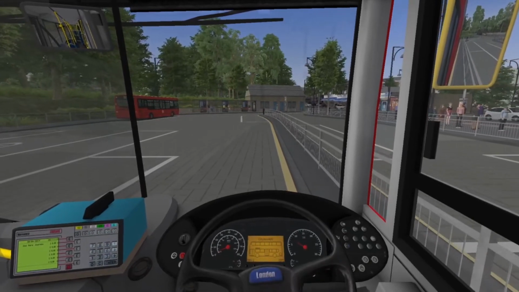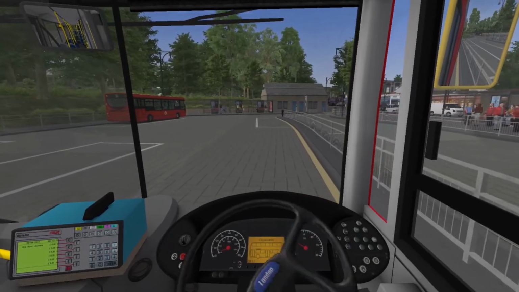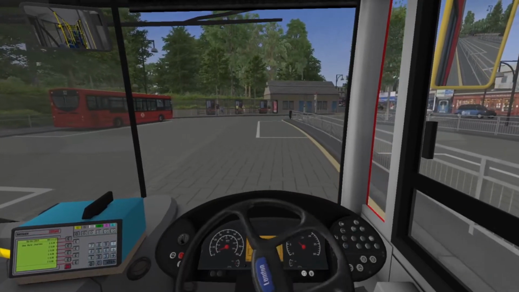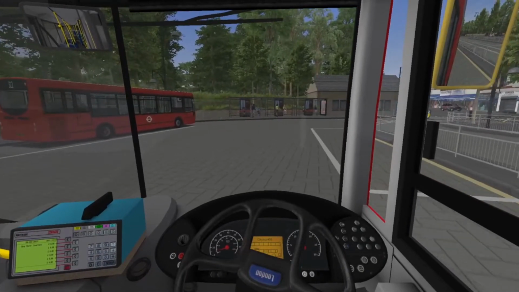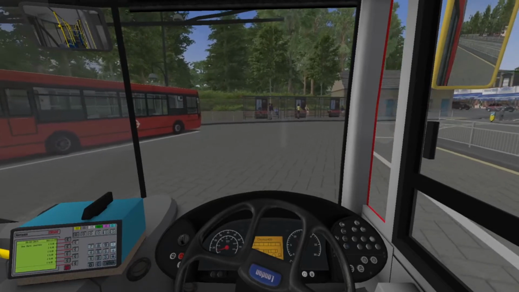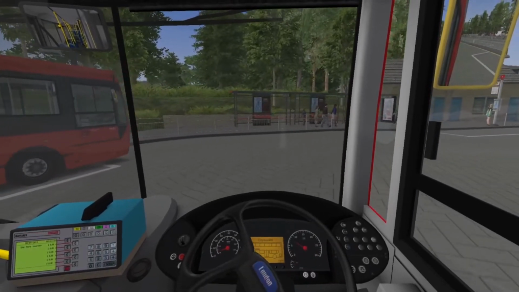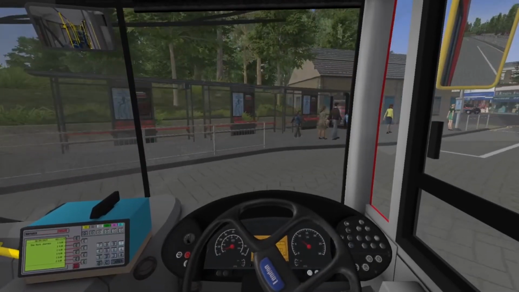And this is almost as far as I've actually driven the bus in OMSI ever. So we're just going to take it slow and steady.